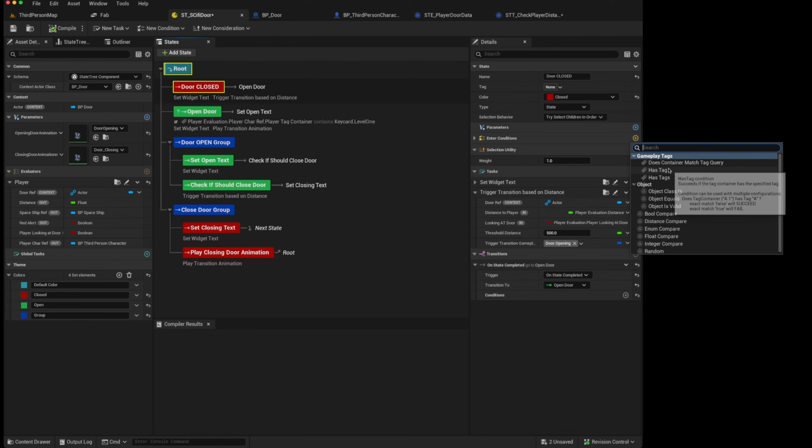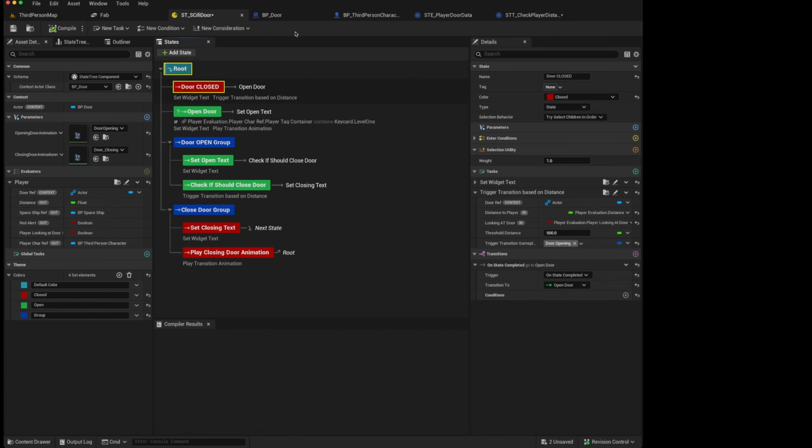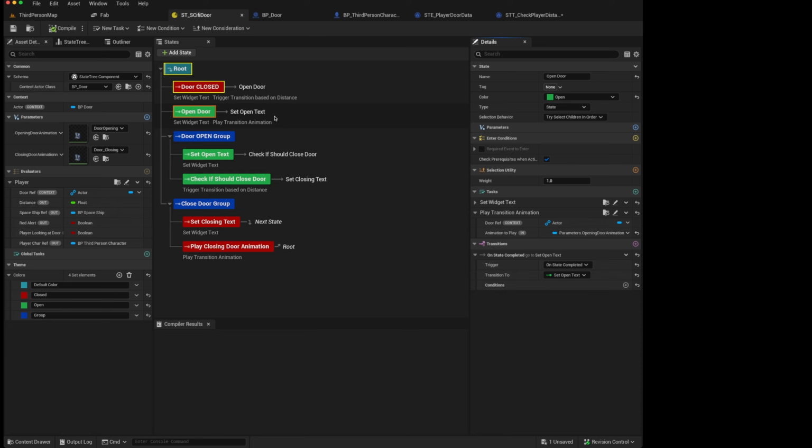There is also an option to create your own conditions, which will show up in the menu here. And that's available from the new condition drop-down, where you can choose state tree condition blueprint base as your base class.